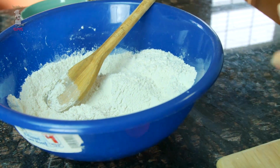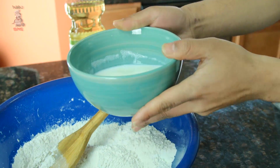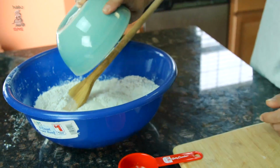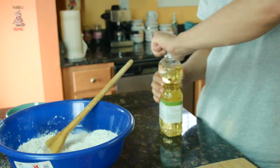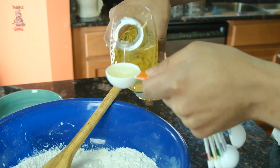Alright, so what I have right here is 1 cup of warm milk. I'll just pour all that in. And I'm gonna get us about 2 tablespoons of oil. I'm using canola oil for this. Just 1.